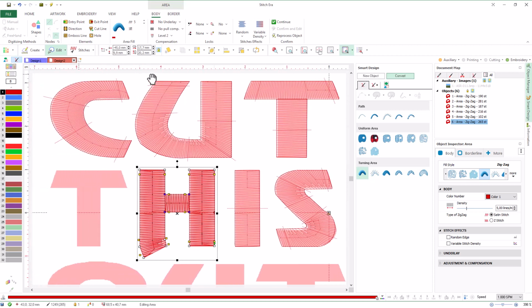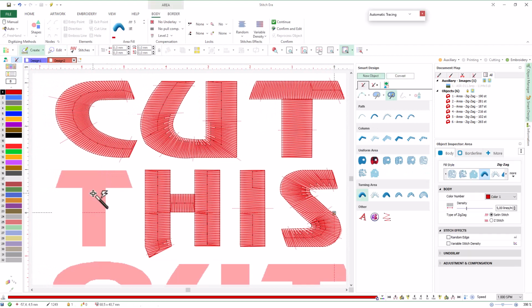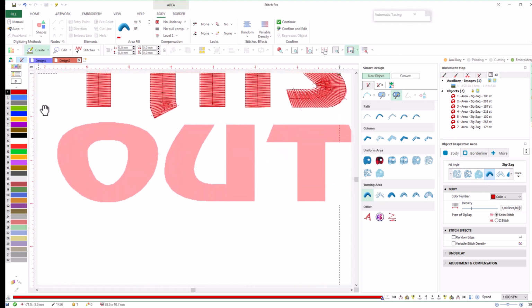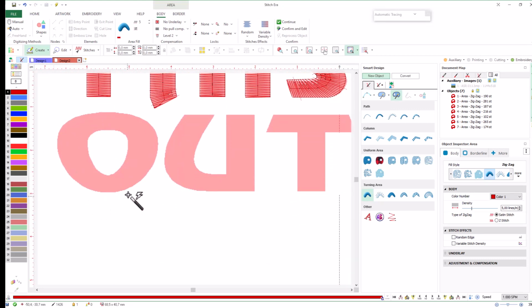Let's continue using autocomplete to digitize this letter T. Click to capture and press Enter. The next region, the letter O, presents a new challenge. The shape has a hole in it. For this type of shape, we would normally use a uniform area, but we cannot use turning stitches on this object type. We will use a turning area and a cut line to digitize this shape easily.